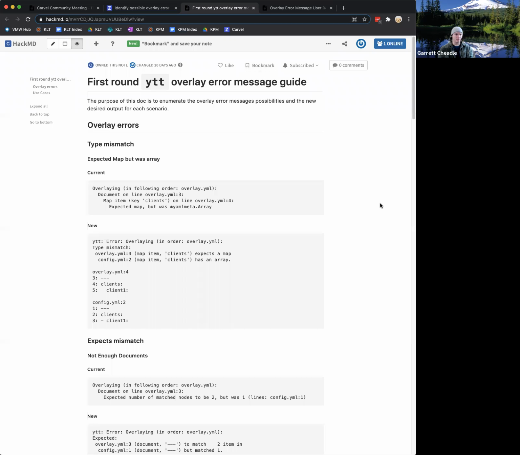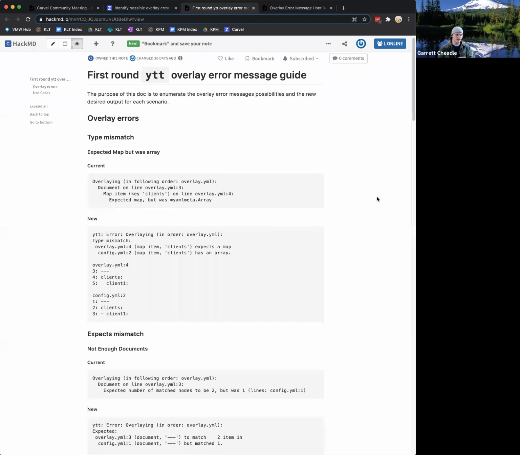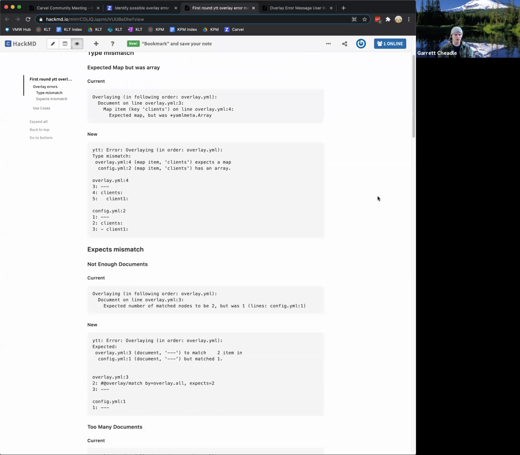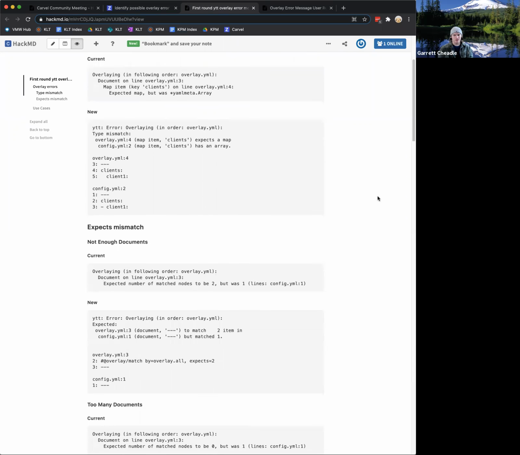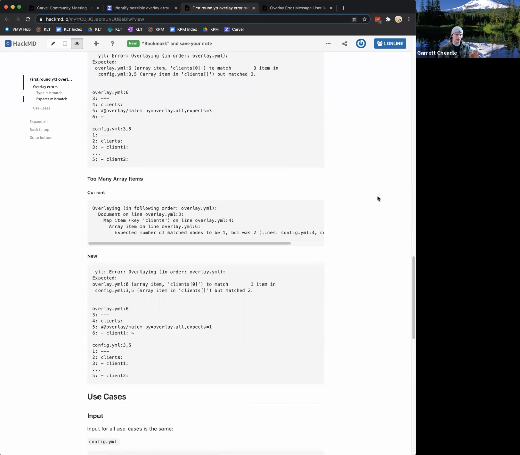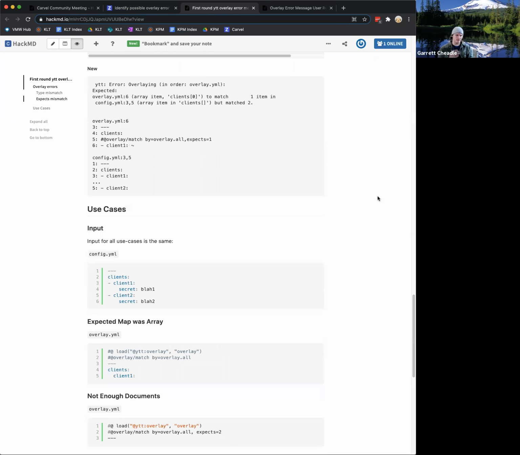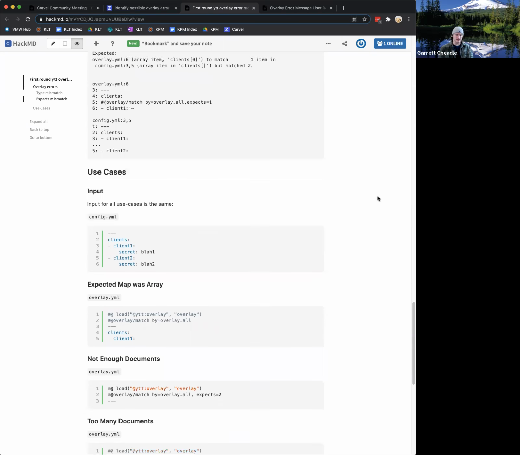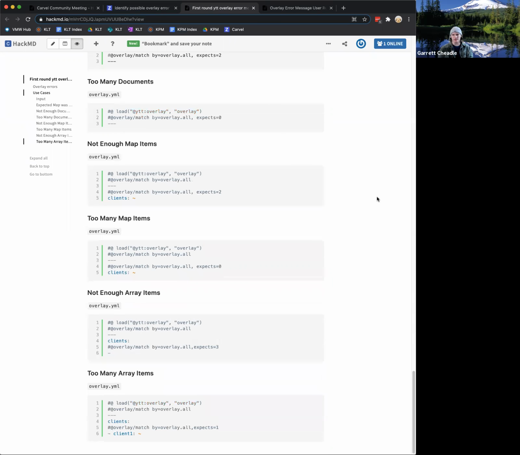So we would have the use cases, which are the inputs below, saying this is the case that got us to this error, and this is what we want the new error to look like. In a perfect world, we want that to say this is the error we want to fix, and this is how we want to fix it. But we just haven't identified all those errors yet.